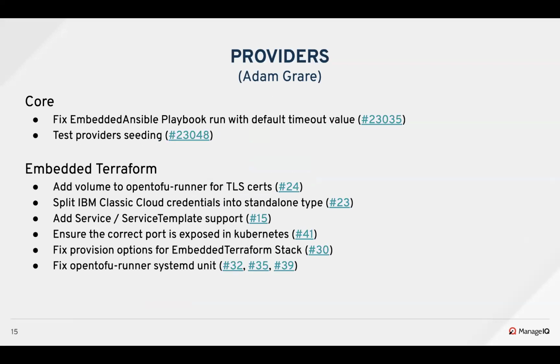Thanks, Jeffrey. For Record the Sprint, we fixed a bug where the default value for timeout for an embedded Ansible playbook run would default to 0.minutes instead of the default value. So this was causing, obviously, any playbook run to immediately time out if you didn't pass a timeout value as part of your service catalog order. So we got that fixed up. So it'll default to, I think it's 10 minutes or something like that. But whatever the default was before, it's defaulting to that now if you don't provide a timeout value.